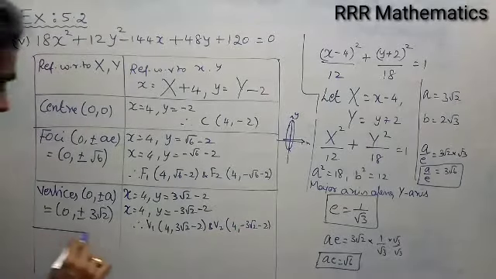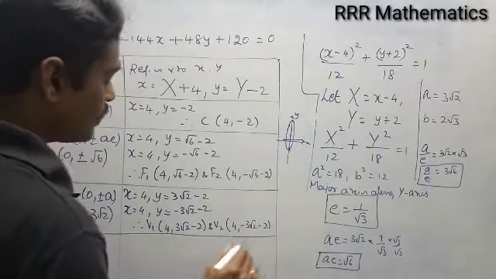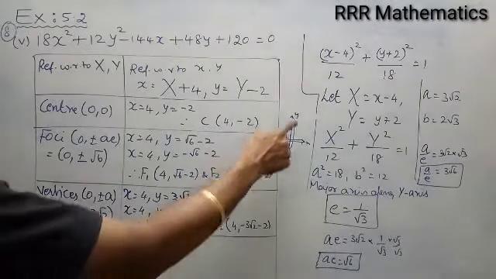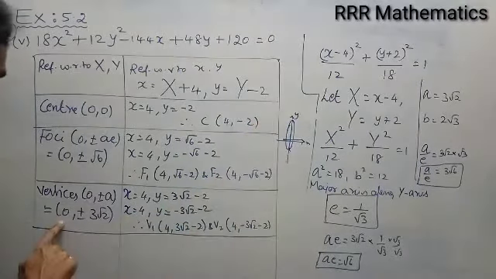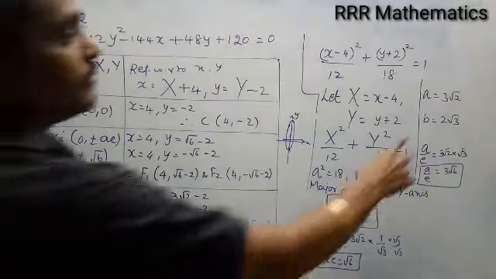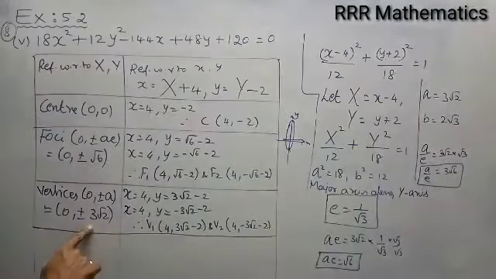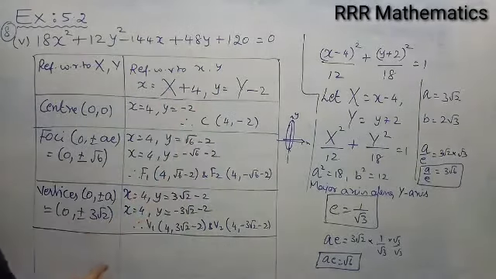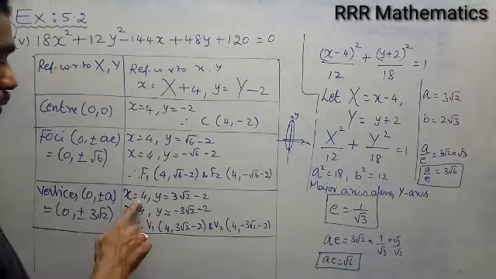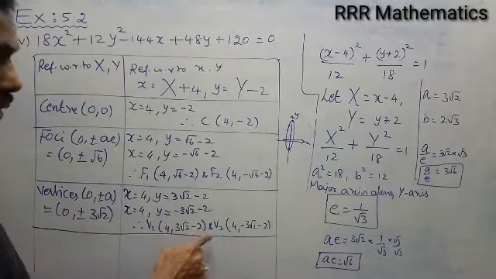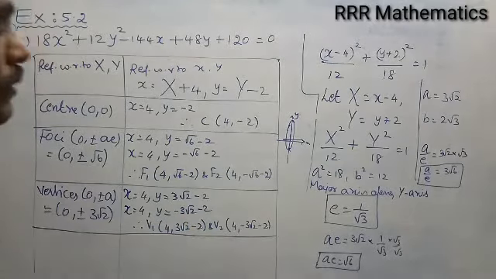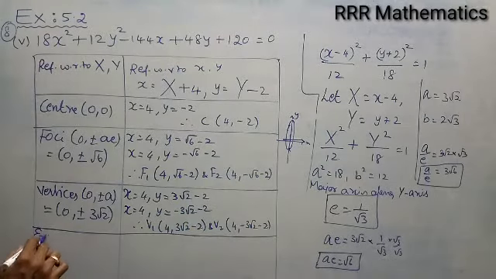Got it? Very simple. Very first you want to find out the vertex with respect to capital X and capital Y. In this case, which is on the y-axis, 0, plus or minus a, which is 0 comma plus or minus 3 root 2. When you replace this capital X and capital Y here and here, you will get with respect to small x and small y value, that is V1 4 comma 3 root 2 minus 2 and V2 4 comma minus 3 root 2 minus 2. Now we want to find out the equation of Directrix.